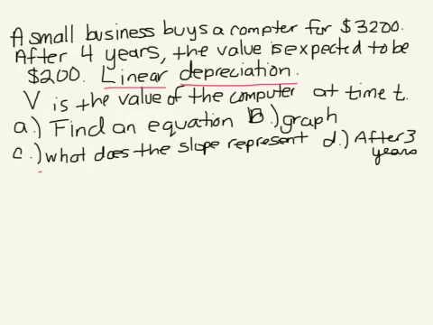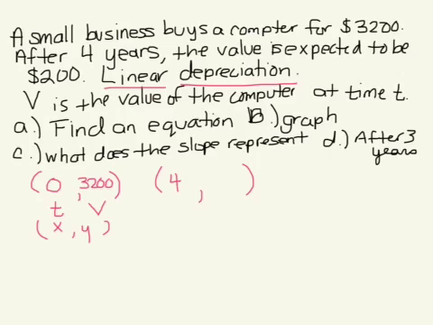We can interpret this a couple of different ways. One way is we can do ordered pairs. In the problem they told us V is the value of the computer at time t, so this is the same as like our x and our y. When you start out, your computer is worth $3,200. After four years, your computer is only worth $200.